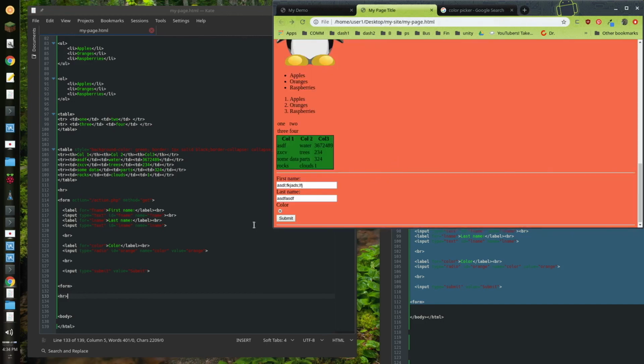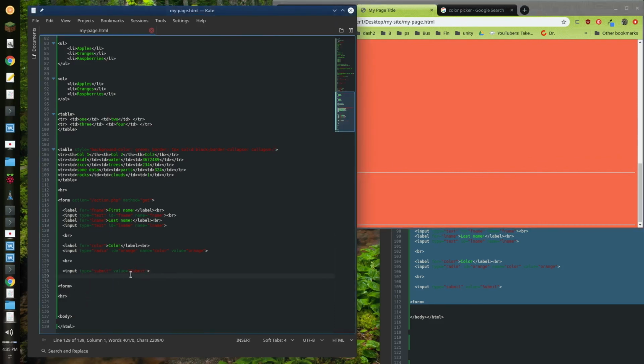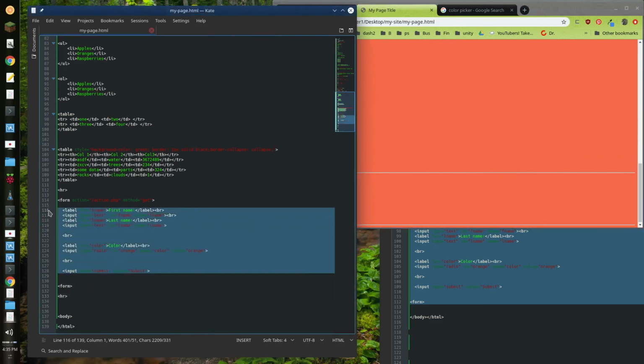Now we're not going to go any further into forms because you'd really need to do the server-side scripting to get this to work, and there's no point in going into it. So I'm really not going to cover this stuff today, but you should be aware of what a form is and what it looks like. But actually getting it to work is far out of the scope of what we're covering today.